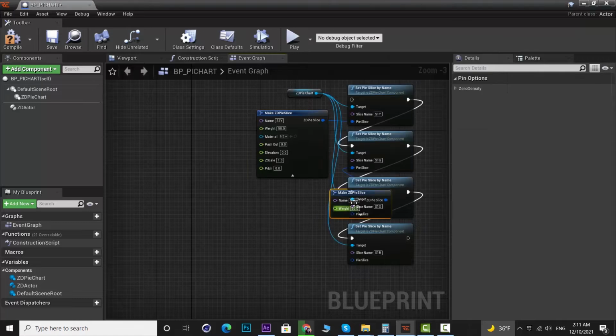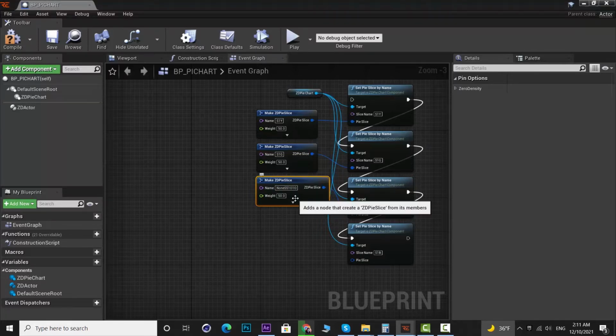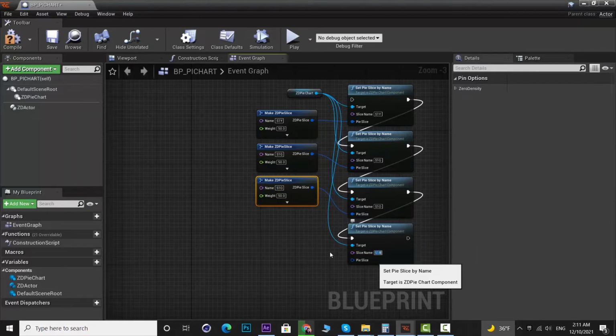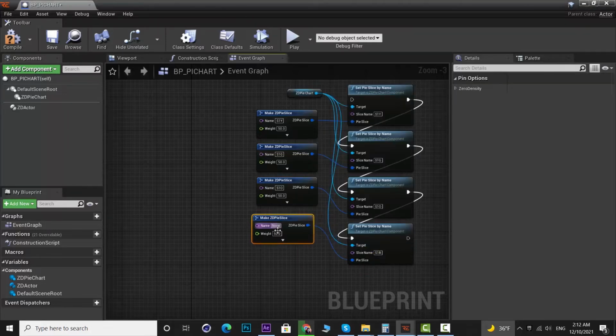Same thing, we just copy the name and paste the name, and same thing here, copy the name and paste it here.